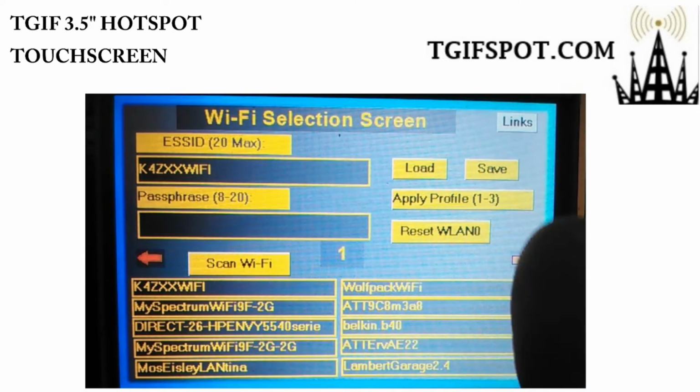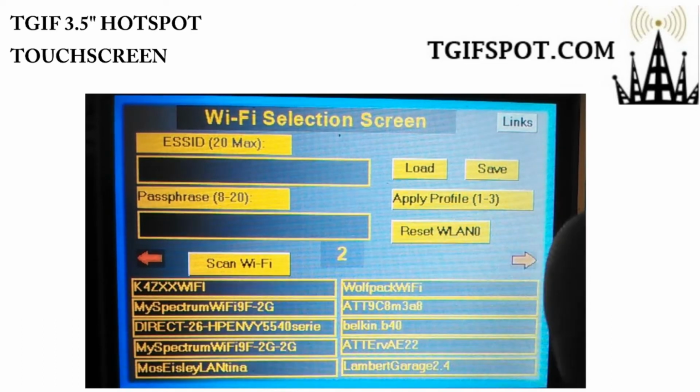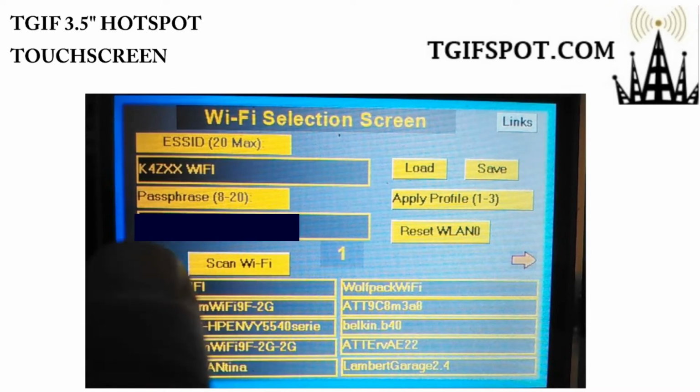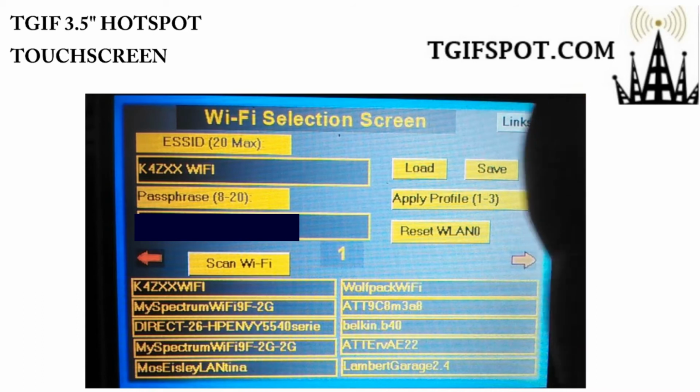But if I wanted to save it as my number 2 or number 3, I'm going to hit those arrow buttons to the left and the right. I've already got this one set up for my hotspot, and it is under profile 1, so it is the first one that it'll look to. If that's not there, it'll move to number 2 and then number 3. Let's go back to our links page.